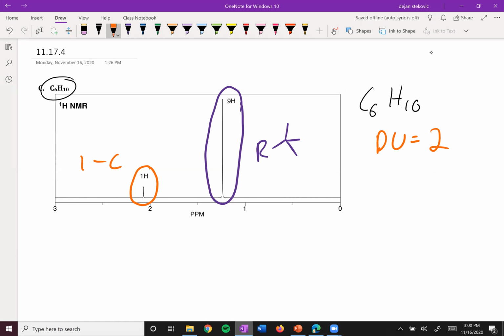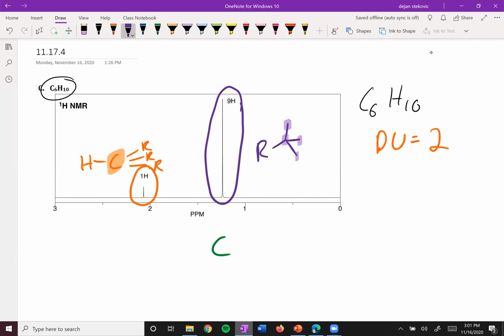So this is an H on a carbon that's then connected to something else, right, 3 times that it's not communicating with, right? It's not coupling with anything, right? And so if we think about how many carbons we've used up so far, we used up 1, 2, 3, 4, 5 carbons, right? Which means that the missing piece is another carbon, right? We have 6 carbons, we've only used up 5, so there's got to be one somewhere in the middle.